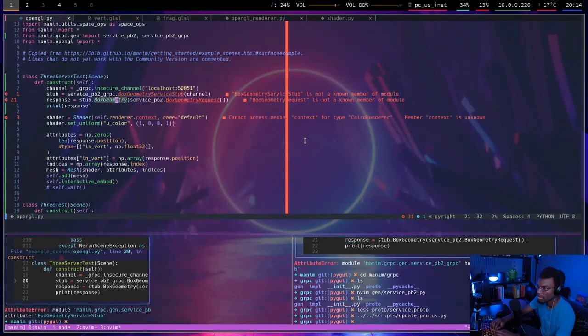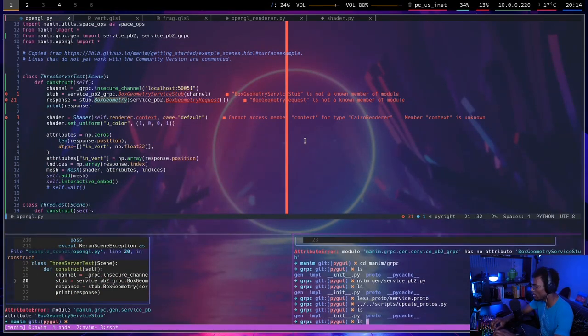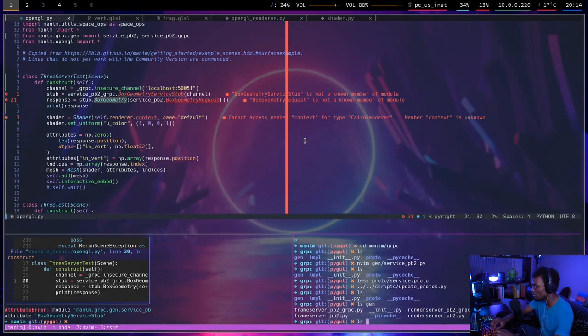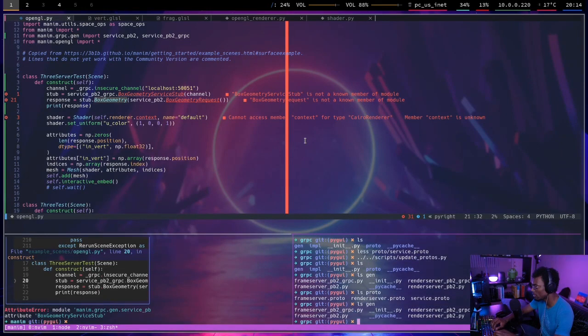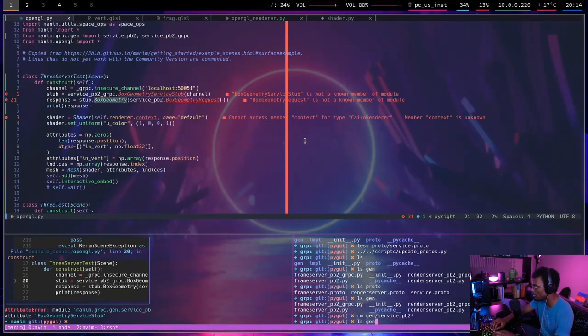Service PB2 gRPC. I guess I can try RMing the generated files. Oh, I don't want to remove all of them. Let me take out gen slash the service ones.